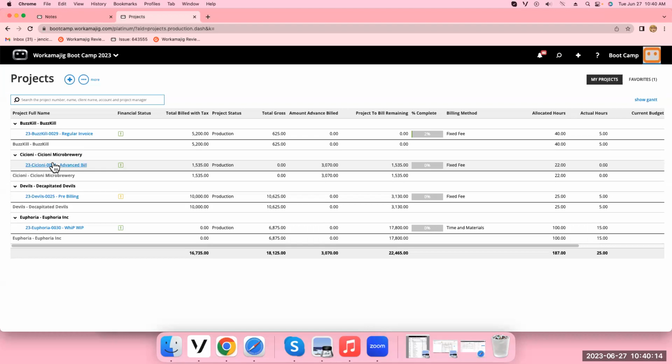So on your balance sheet, you will be able to see how much you posted into the liability account where you received your deposit from your clients. So that's the first part of that.